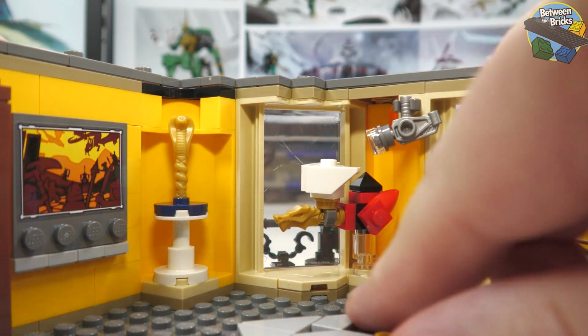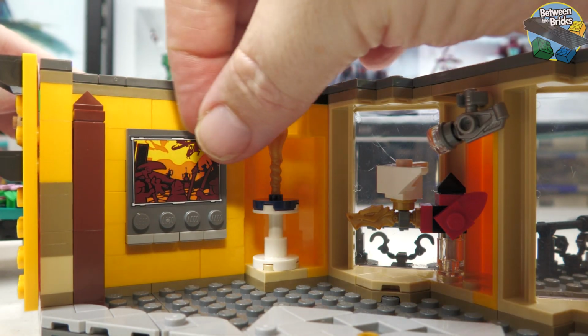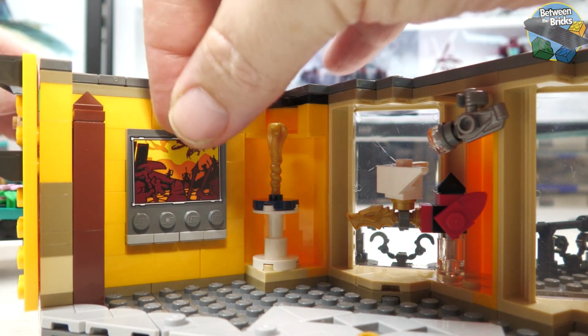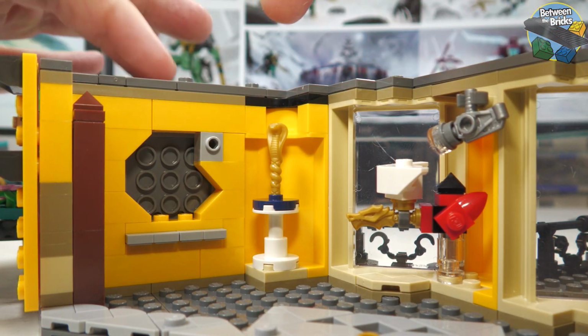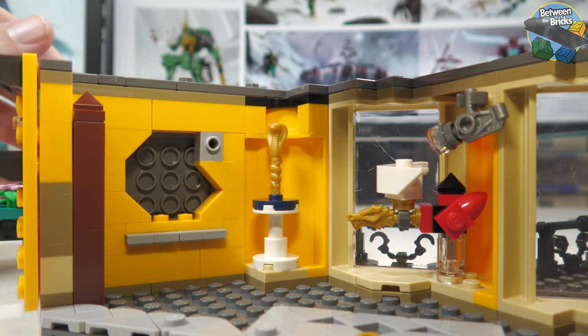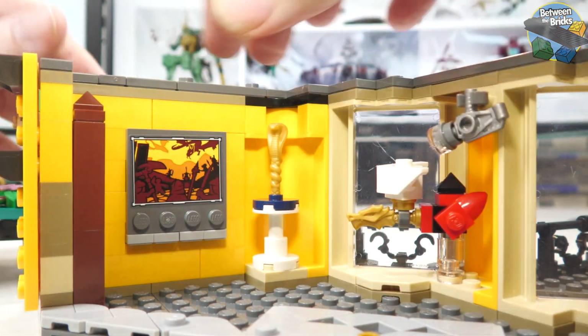There's a staff here with a cobra at the top, and this picture on the wall here actually hides behind it a little secret. On the other side of this wall there is another picture which can pop off just as easily, giving some crooks maybe some access into the museum.